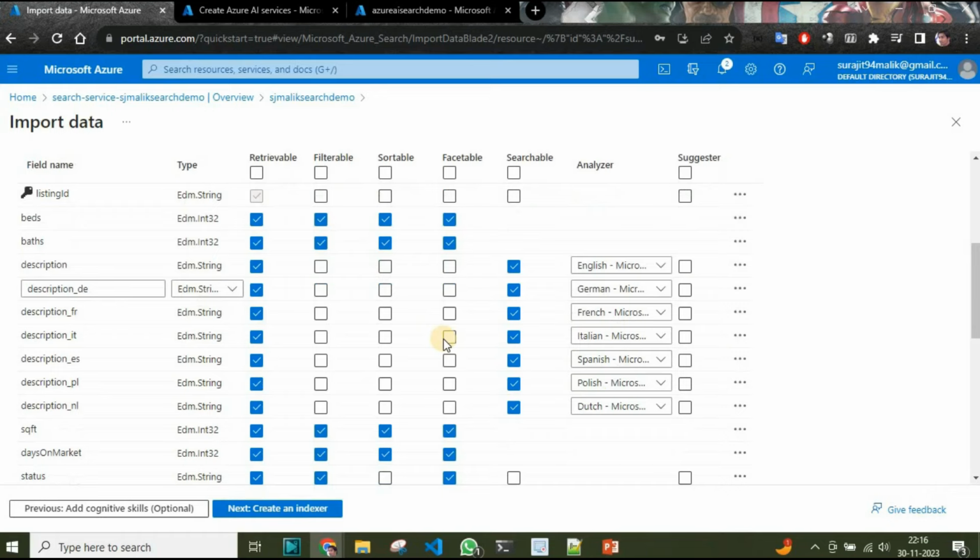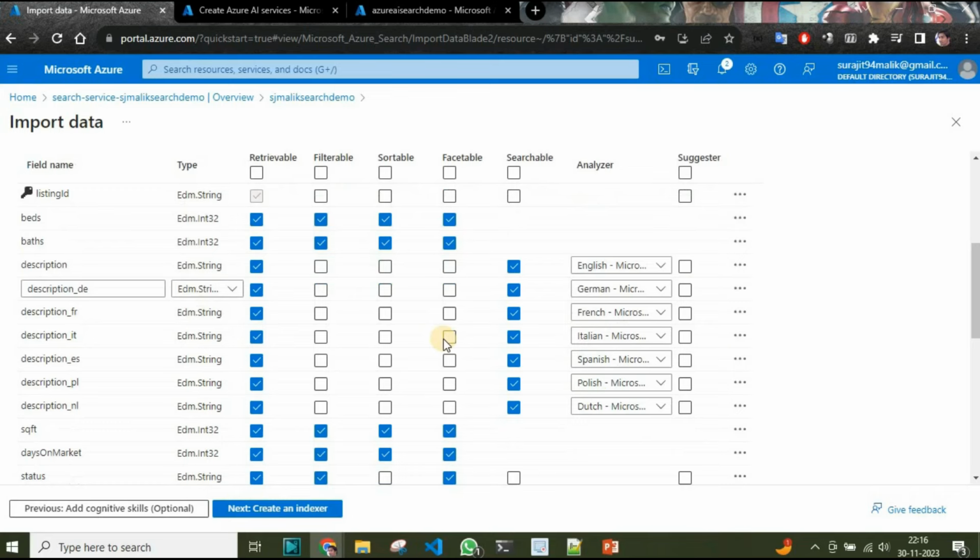So basically we have the beds, baths, description, different types of description, square feet, days on market, status. And you can see the type also. Here we have the type string, integer 32, string, and integer 32.